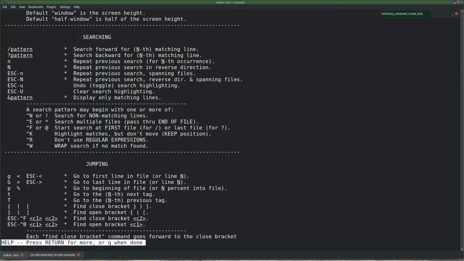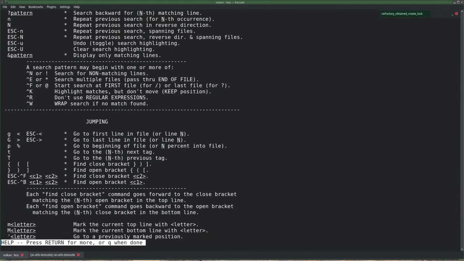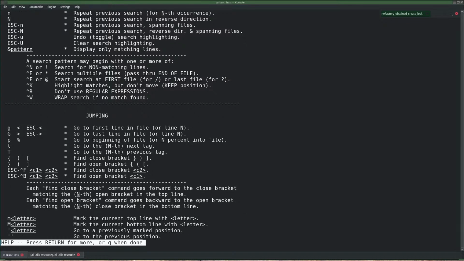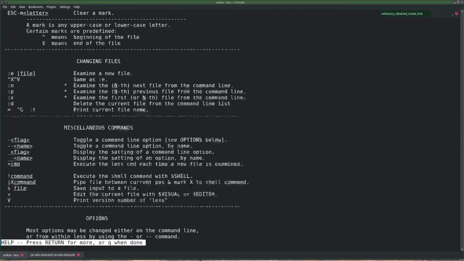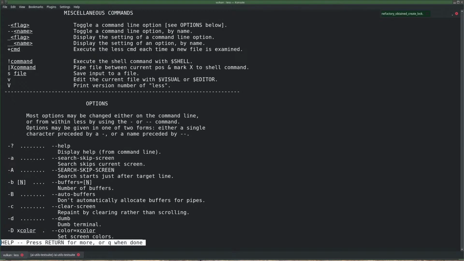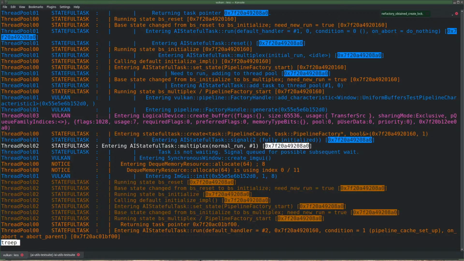Whatever, I just want to go to the next one. I don't want to type /return, I want to type a single key. Okay, I'll type /return.